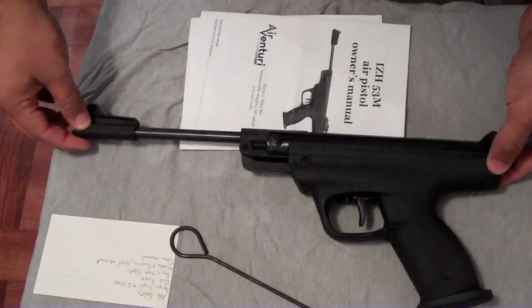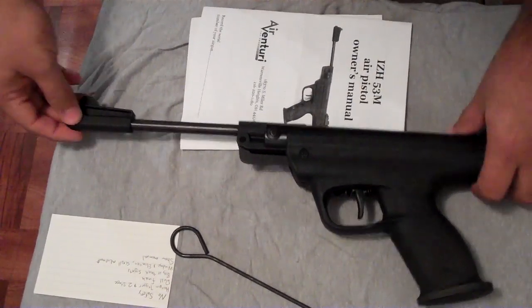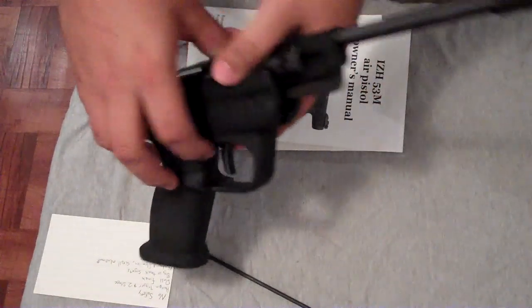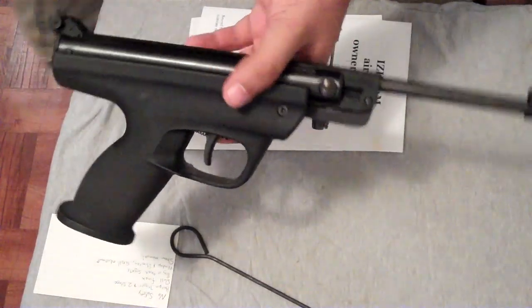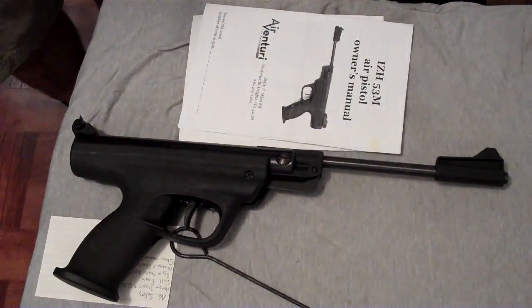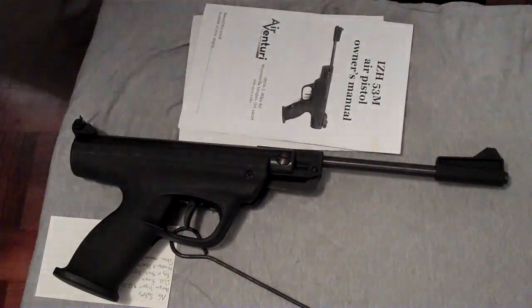So this is basically just the first part of the review. I just wanted to show you the gun, tell you the first few things about it. And now we'll move on to the other portions of the review, as in the shooting test and the quick teardown and maintenance and things like that.